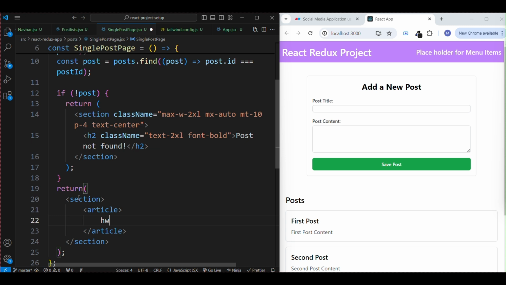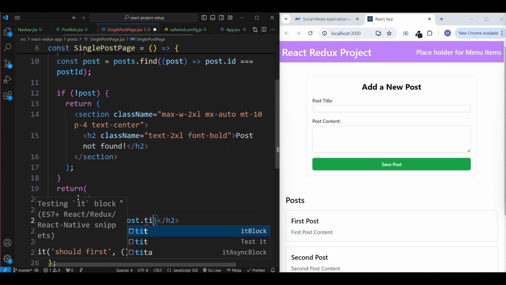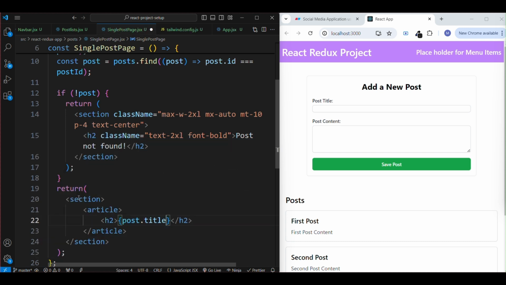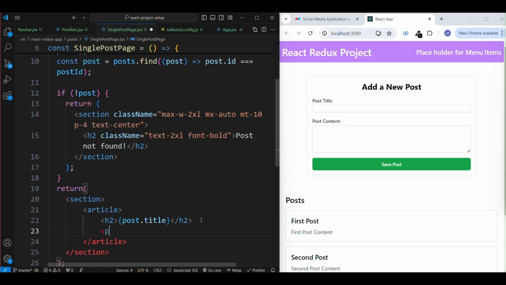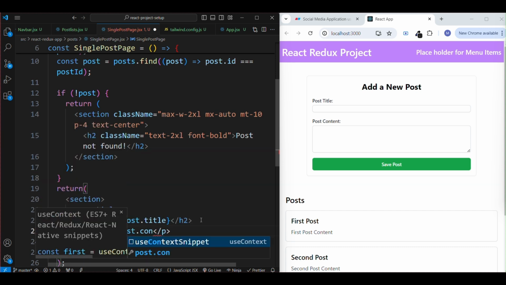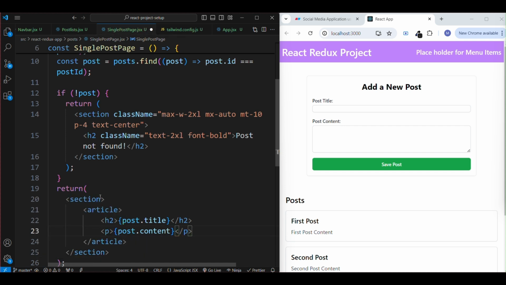First is the title, that is h2, post.title, and then second is the content. Okay, let me add styling to this.